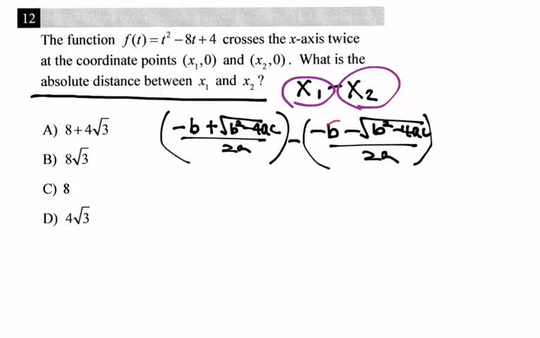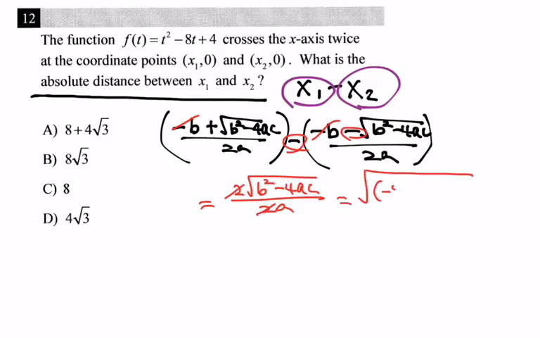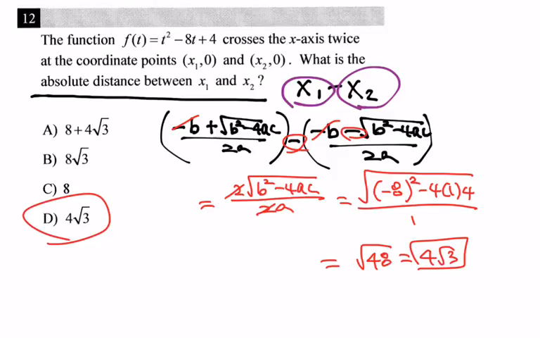Now, since they have the same denominator, whatever is common will be cancelled out due to the subtraction. So negative b will be cancelled out. Then with the negative over there, we end up getting that to be positive. So we get not one square root of b squared minus 4ac, but we have 2 of those, and divide the whole thing by 2a. Then the 2's cancel out. So what we end up getting is square root of b squared minus 4ac divided by a. So b was equal to negative 8, and a is equal to 1. Once you calculate this, negative 8 squared becomes 64 minus 16, then square root of 48, but that can be simplified into 4 square root of 3. Hence choice D becomes the answer.